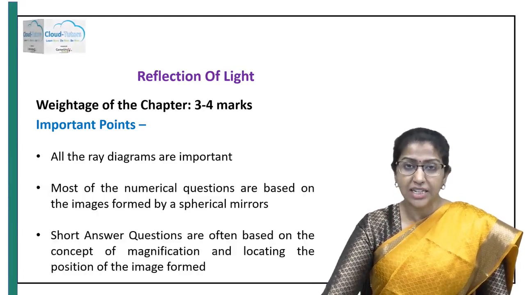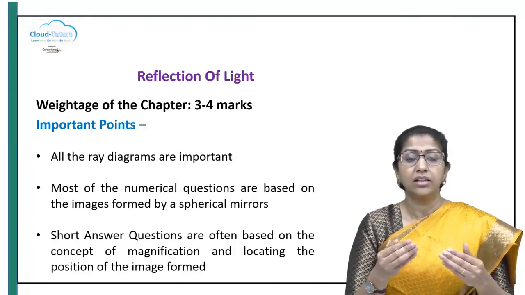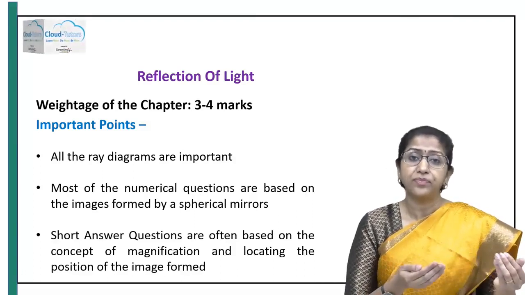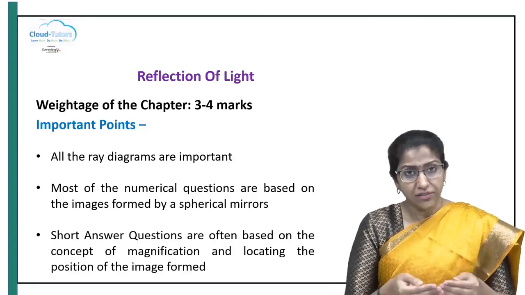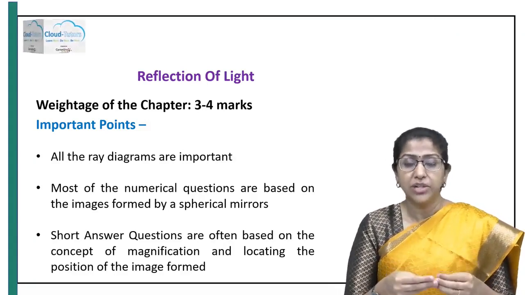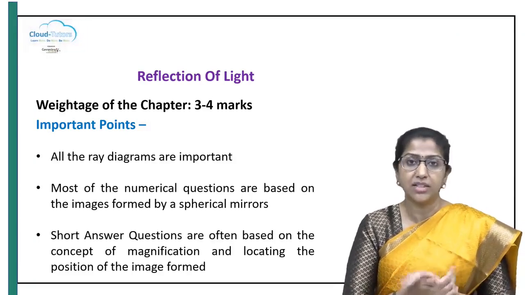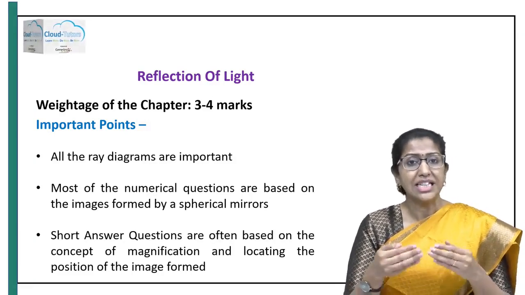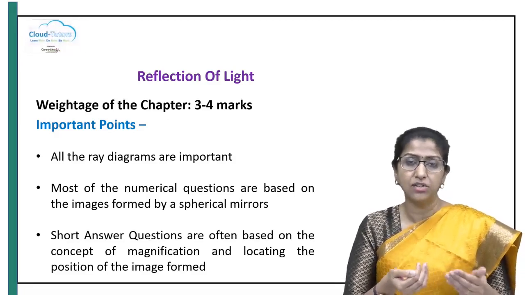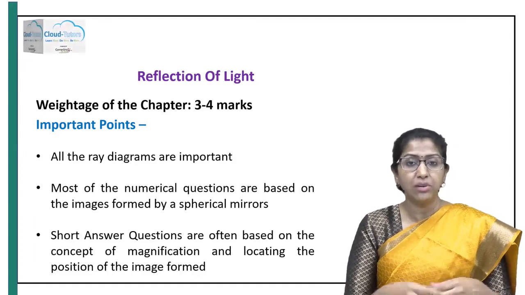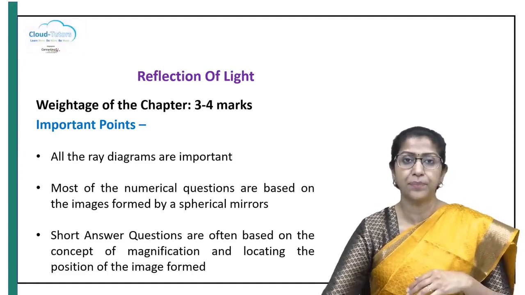As we already discussed, most of the long answer questions are based on the numericals or the spherical mirror problems. As I've told you already, 1 or 2 mark questions, that is the short answer questions, are mostly definition based or understanding based as such. So with this understanding and with these simple tips to remember, let's look at what are the topics that come under the reflection of light chapter.